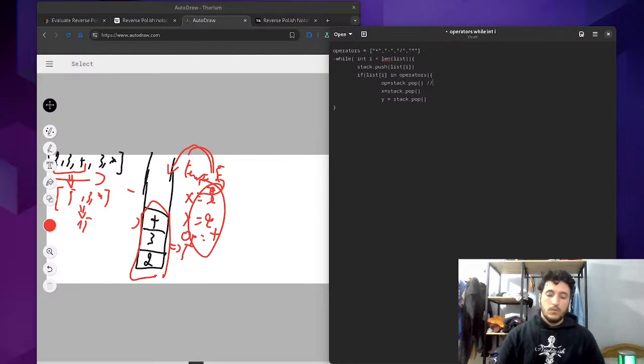This is for the operator, and this is the first integer, and then the second integer.